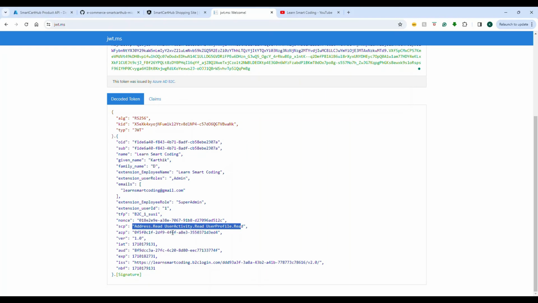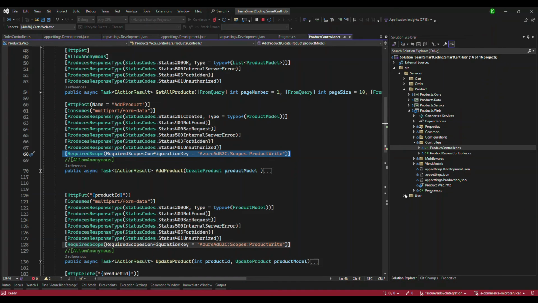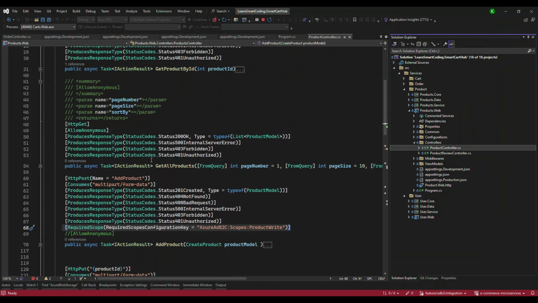One of these things should be present here. So that is like the address part. When someone is calling the user address part, that scope should be present. That's what the scope check is. But if you don't want a particular endpoint to be authenticated or authorized, just say AllowAnonymous. For get products, I don't want anyone to be authenticated. It should be easy for them to go through our products and see the products before they do any other action. So though this endpoint is within the controller, I am overriding at the method level and saying don't check anything, allow anybody to call this. That's what it means, right?